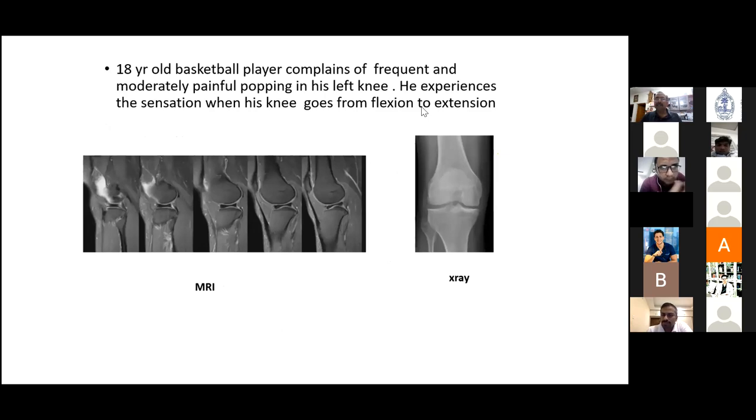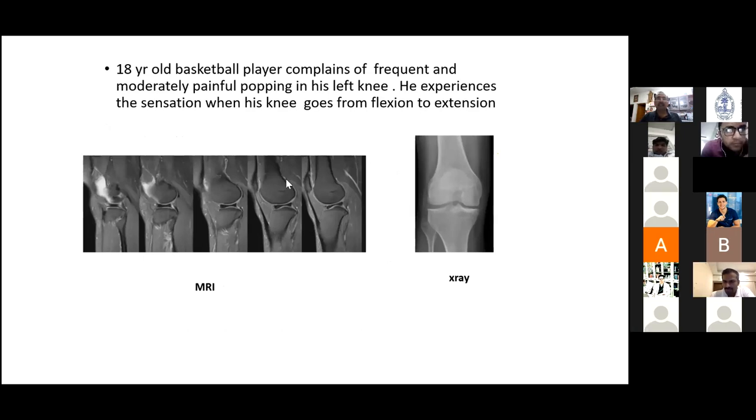So this is an 18-year-old basketball player. I just wanted to ask, somebody had a question. I think Nasir, no? Nasir, yes, you had a similar patient, an 18-year-old basketball player. He had a four leaf look, and you find on the MRI that this patient has an ACL with an MCL injury. When will you go?